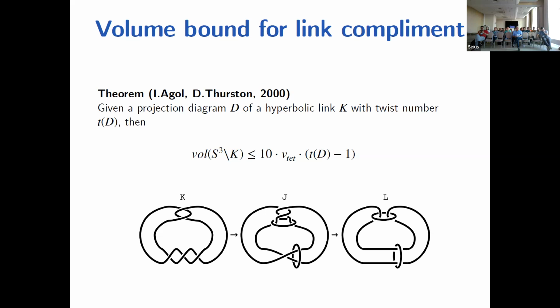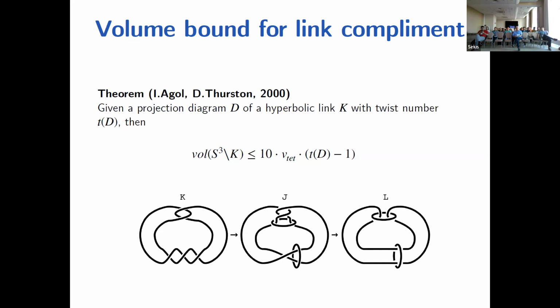So when we go from G to L, we just delete all the crossings for each twist region. We delete all of them, and it is proved by Colin Adams in some of his papers from the 80s that this operation is again not changing the volume. So if we have a volume bound for L, we can write the volume bound for K.